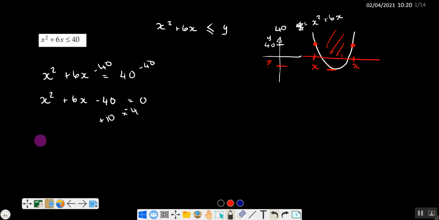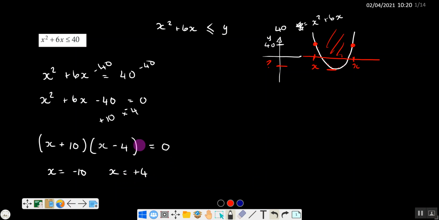Okay? So my brackets, I've only got 1x squared, so I can do x, and in this bracket can be, alright, I've written plus 10, I was expecting that, or minus 4. That's just this bit, so I still need my equals 0. So what are my two solutions? So x is negative 10, x is positive 4.